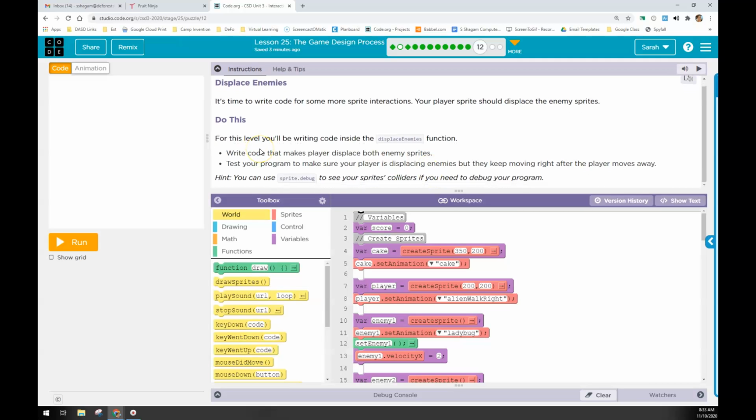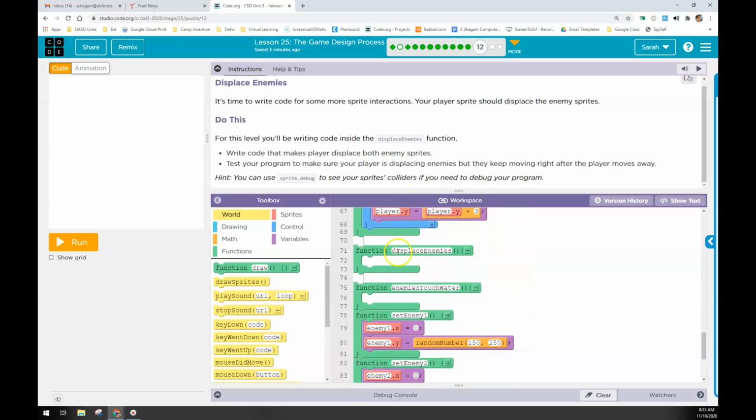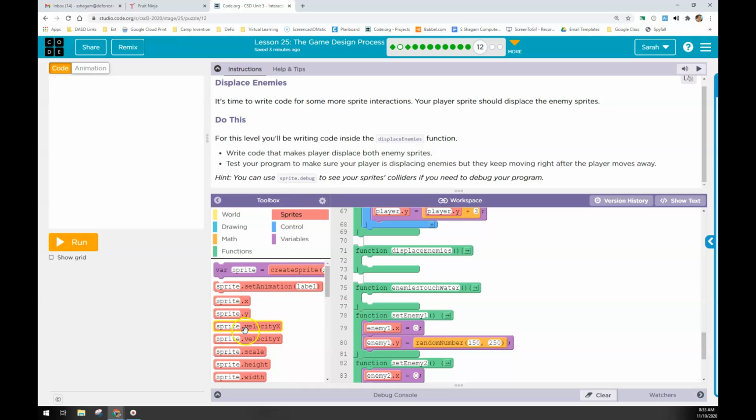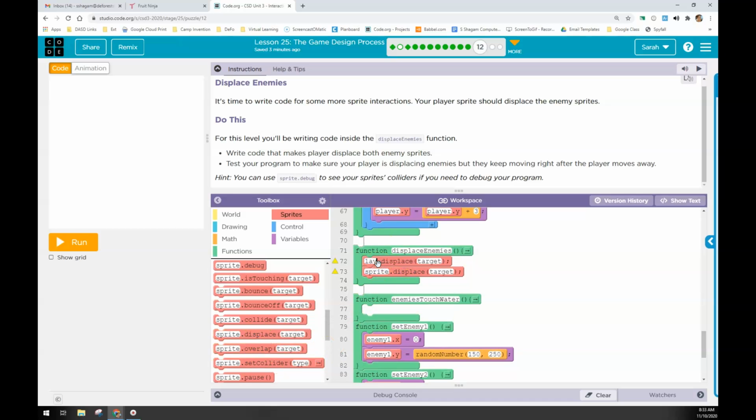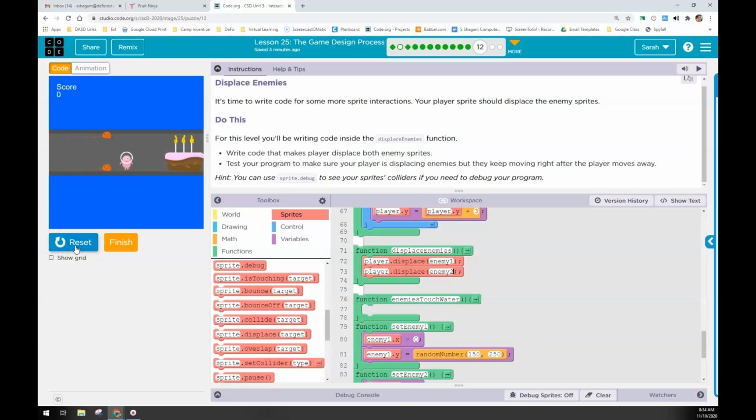All right, it's time for us to be able to push our enemies off the bridge. We're going to use the Displace to do that. If you look, they have a Displace Enemies function created for you. That's just using the Displace box in there. I don't think that really needed to be its own function, but whatever. The player will be displacing the enemy, not the other way around. Remember, it's a pushing. So you want to make sure that you have that correct. They will keep going after you push them right now, but you should be able to push them around, which is what we wanted just on this.